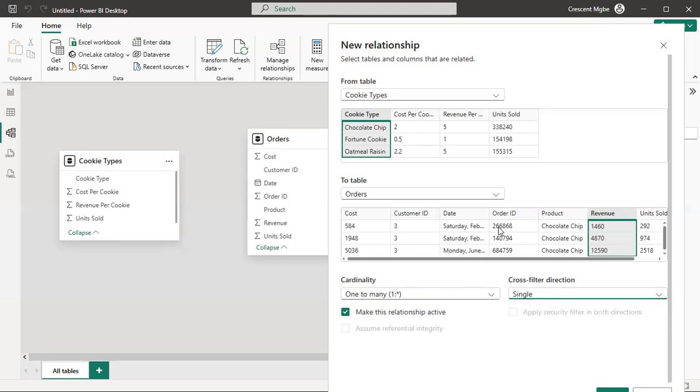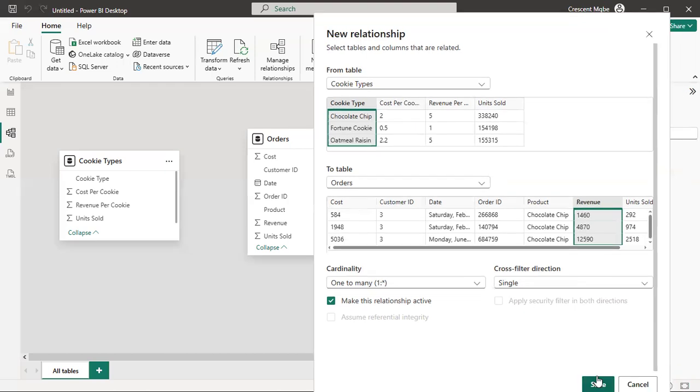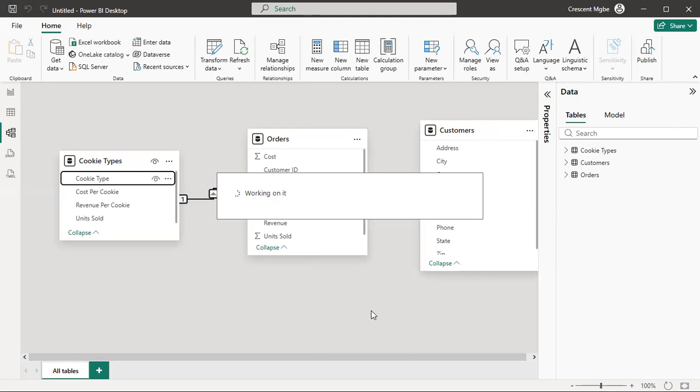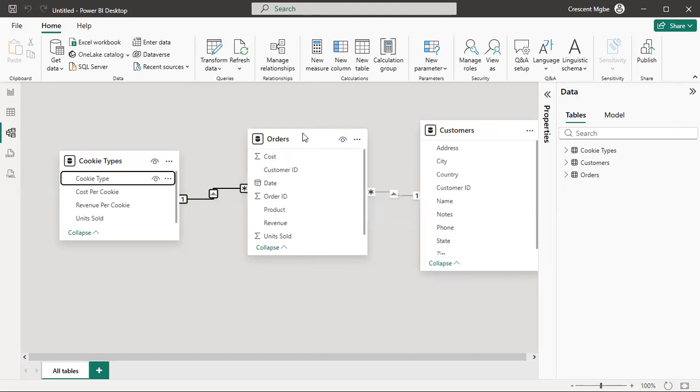So you have to make sure, although Power BI is going to automatically select all these things for you by default, but you need to know them on your own as well. Okay? So that you can be sure. So everything here looks good. We are just going to proceed and click on save. Once you hit save, you're going to see that connection happen right before your own eyes. You can see it has worked on it and it has happened. So the connection is now there.